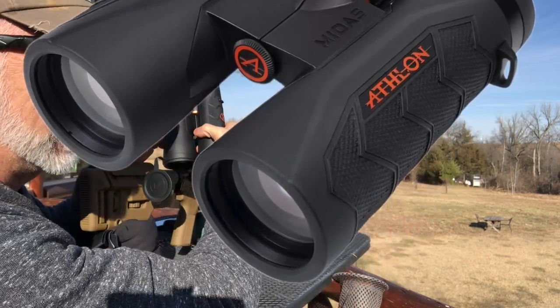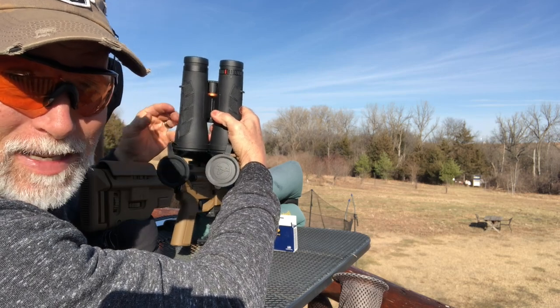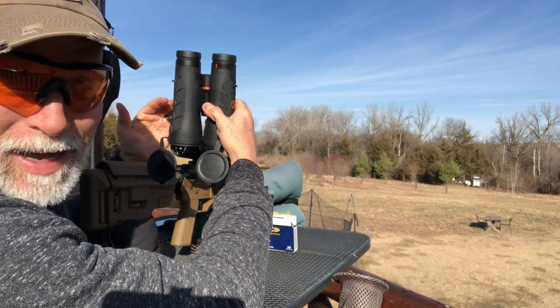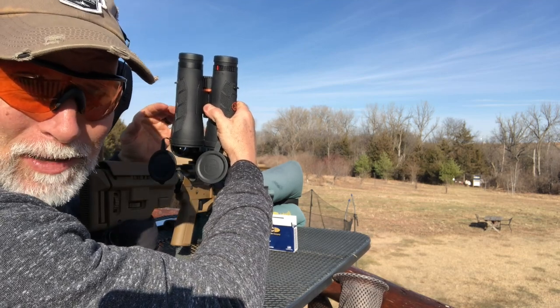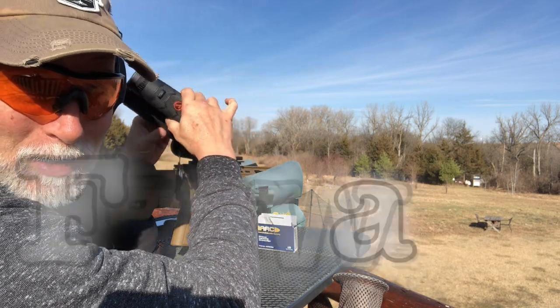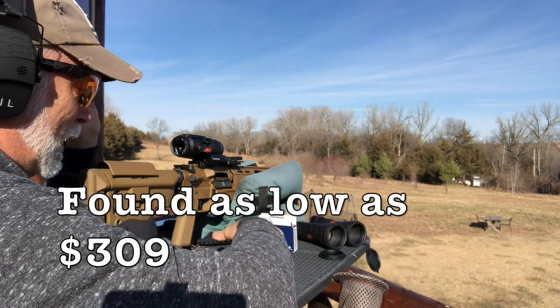This is their entry level binoculars, and I'm telling you, the clarity on this glass exceeds a lot of binocular glass and optic glass that I've seen that runs anywhere from $500 to $1,000. These things rock. But anyway, I take a look at those groups and I'm super happy with that.